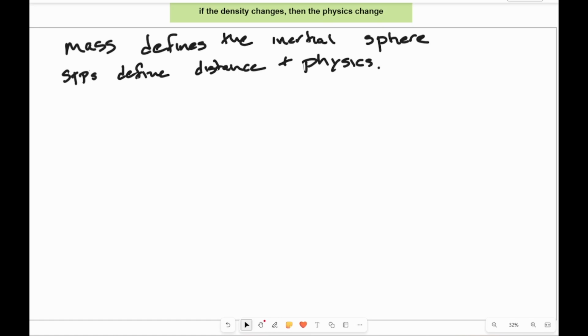so distance is not defined by some unit of measurement like a meter, but distance is defined by the number of space-time particles that you would traverse. And there's also no absolute reference to the size of a space-time particle, right? So if you have space-time particles at a higher density and you travel 10 units of those, that's going to appear to be the same distance for us as space-time particles with a lower density, while you still travel 10 units of space-time particles.